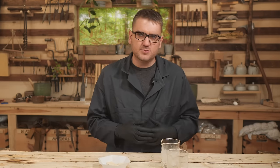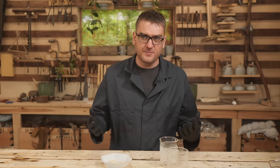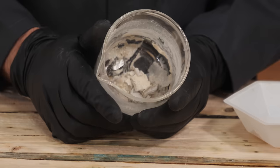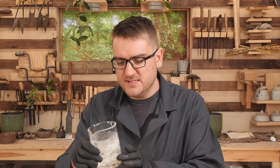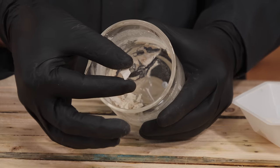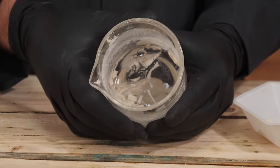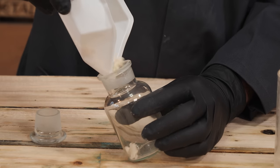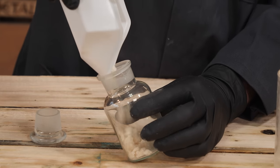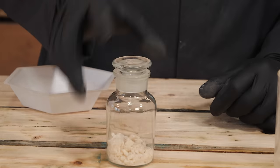What I did differently this time is rather than boiling it down, I just let it dehydrate — I had a lot more time to let it slowly dry out. In the process, some sort of reaction happened where a solid actually formed in the solution that wasn't there at the beginning. My best guess is this is actually potassium bicarbonate, which is basically the potassium version of sodium bicarbonate, or baking soda, and has a lot of very similar uses. Interesting accidental chemical I made along the way. So now with our final crystallized, mostly pure potash, we can react it with the solution from the chicken droppings and try to turn more of the nitrates into potassium nitrate.